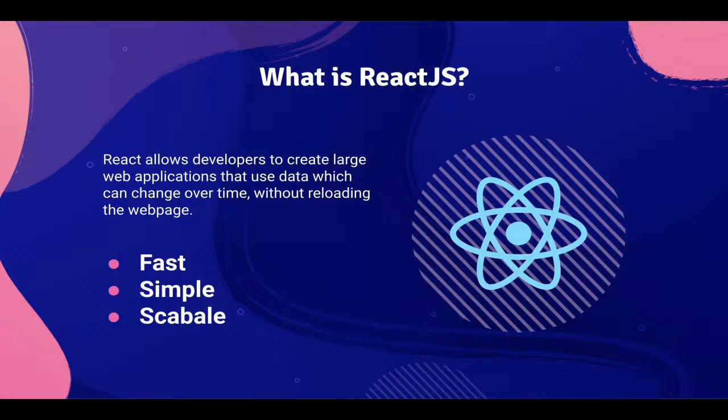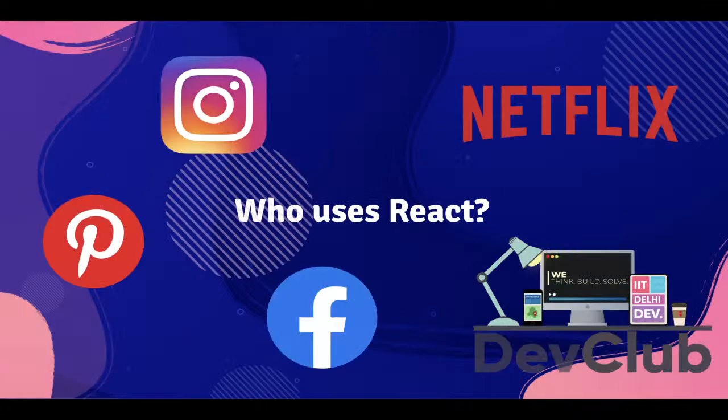And what do we mean by scalable? React works on a series of components, and you can just reuse these components from one part of the web app to the other, and you can easily replicate stuff that otherwise you'd have to rewrite an entire code for. So we'll say a bit more about this later on.